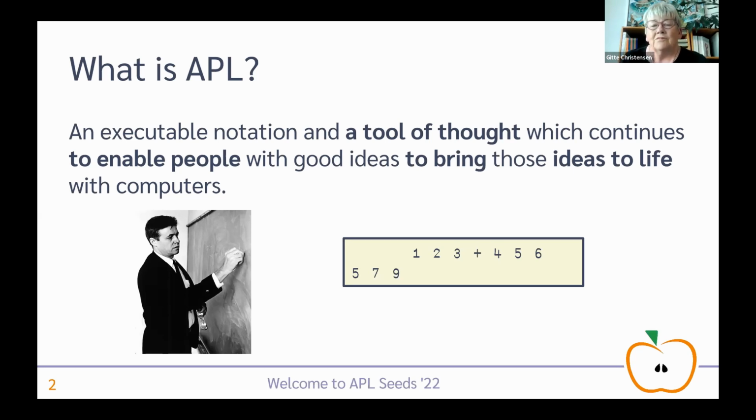So when I saw this one, no loops, 1, 2, 3 plus 4, 5, 6, neatly adds up the numbers one to one and gives you the result. So no loops, no declarations, and as a miracle, it simply prints out the result and tells you what it has calculated. So I was sold with APL.